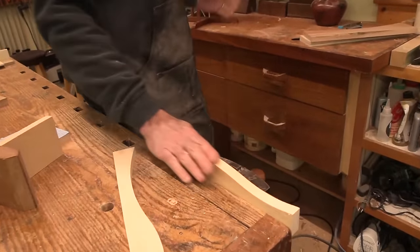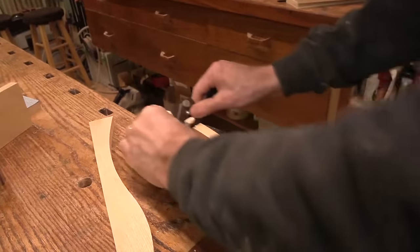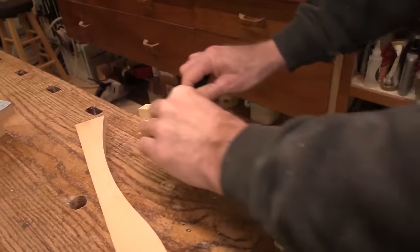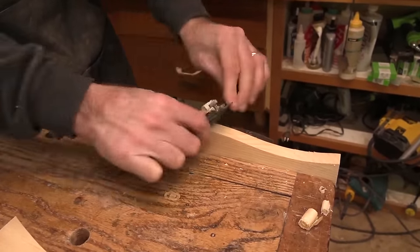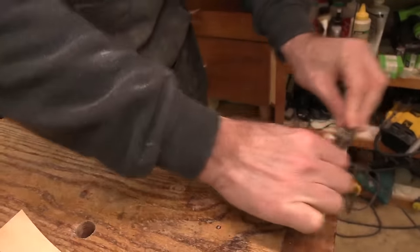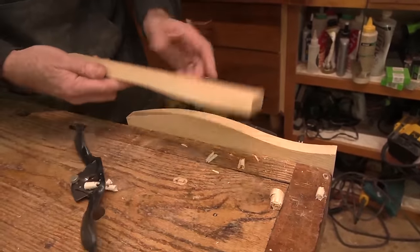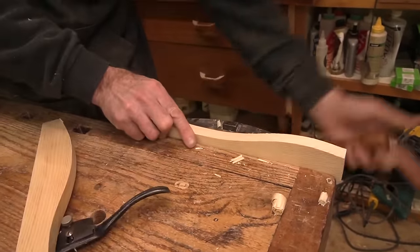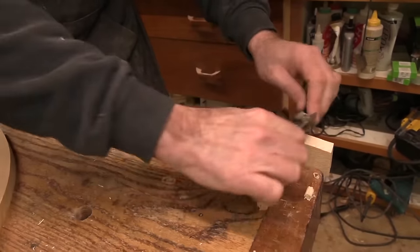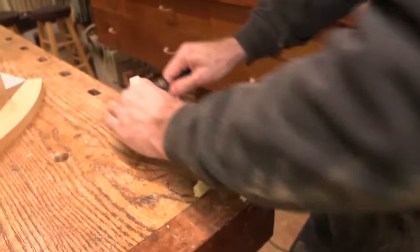So now you want to start with initially a smooth surface. Whatever you start with, you're just going to smooth it out. Sometimes I'll actually shape it to a pattern, but we'll just use this for now. That's good. Let's do this one too, so I can show you two different styles here. Just the reverse curve.